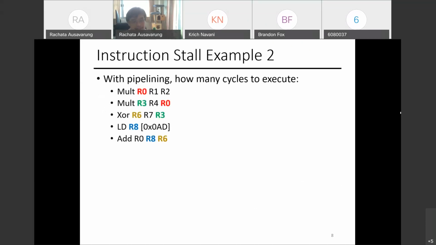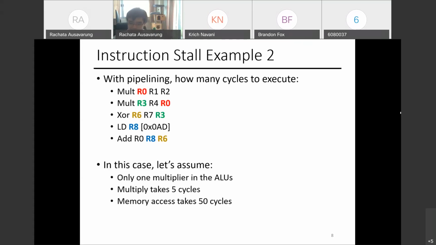The first line generates the result for the second line, multiply. R3 then generates the result for the XOR. The XOR result in R6 would generate the result for the last add. The load, you load that address into R8, and the last line add again uses R8, which means you need to finish the first instruction before the second, and the second before the third.